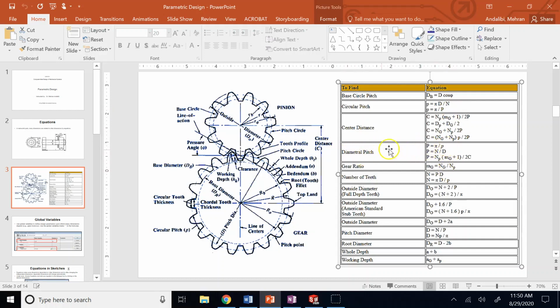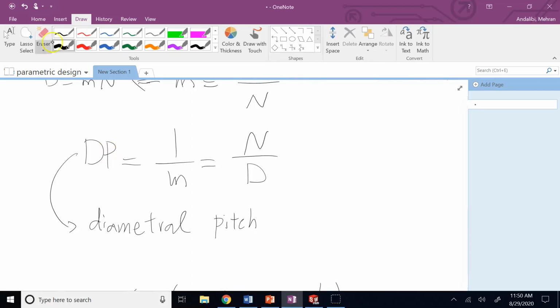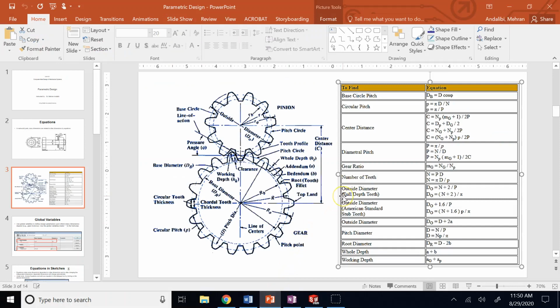Okay, and then if you divide by that, diametral pitch. So here you see diametral pitch is capital P, this is the one that I mentioned for you. I call it dP, but this lecture calls it P. So diametral pitch P, if I know that, which is the reciprocal of gear modulus, 2 divided by that number plus the number of teeth, N, will give you the diameter of the outside, and then you can find the diameter of the inside, and everything else. So you can find basically everything you want. Addendum, dedendum, anything can be found here for you. Okay, extremely important. So these are some of the formulas.